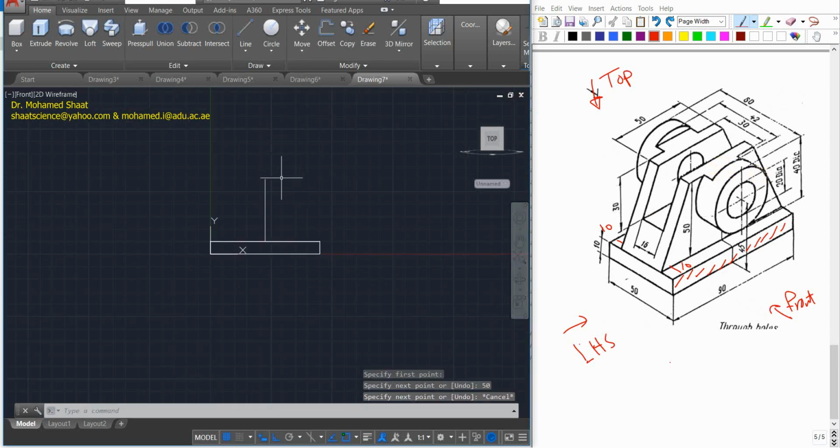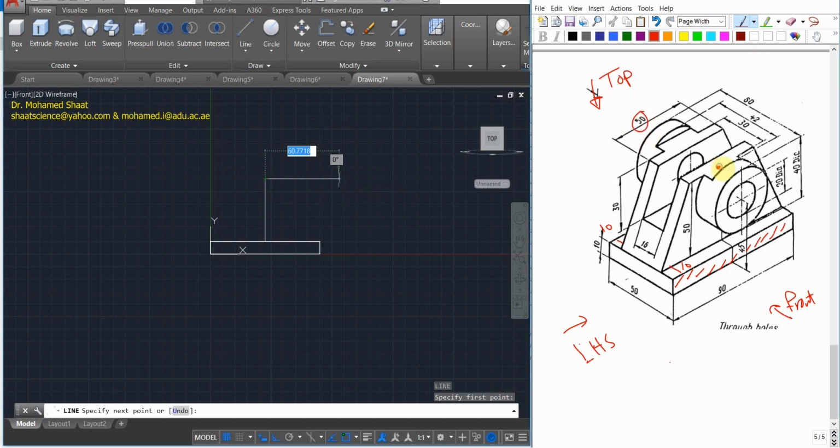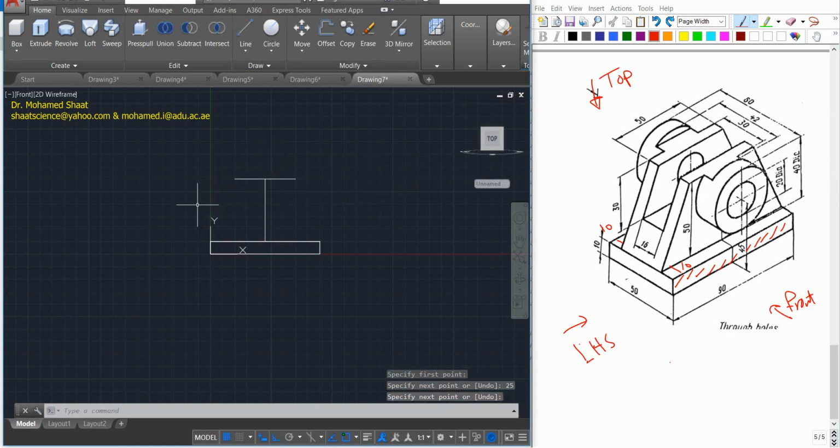And this is going to give me the midpoint on the top here. Then from this midpoint, I'm going to go to the right with this width, which is already given by 50. So it means that from the midpoint, I'm going to go 25 and 25, right and left, and this is what I'm going to do. So to the right 25, and to the left 25, and then your objective is just to close the shape.